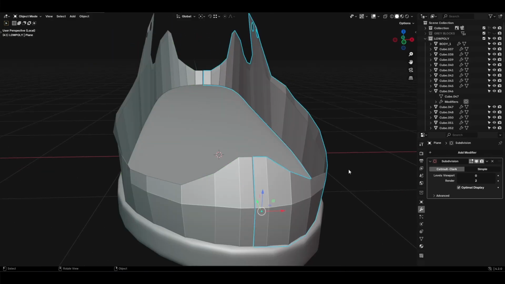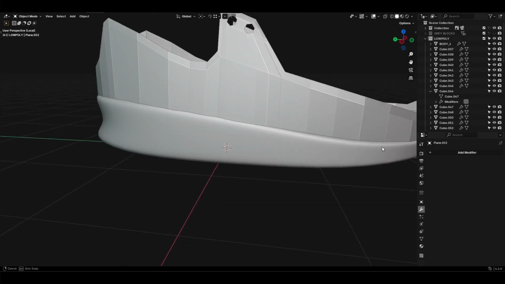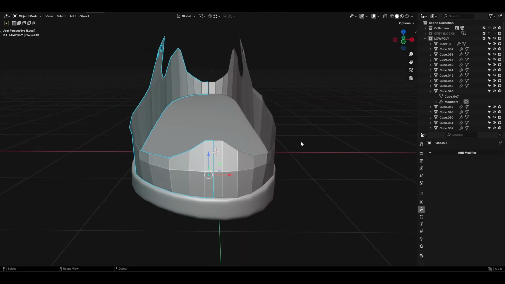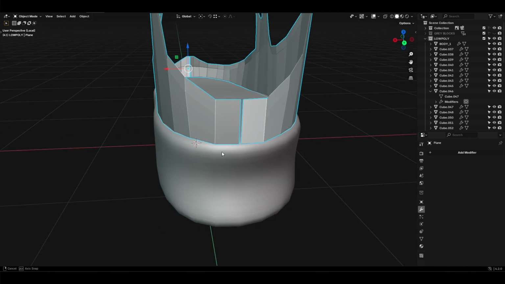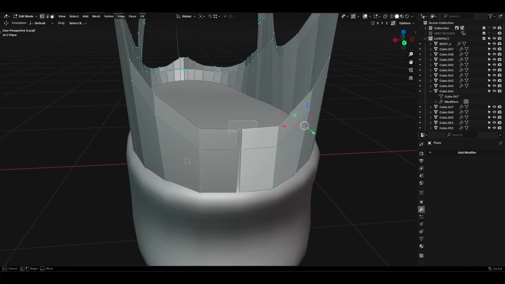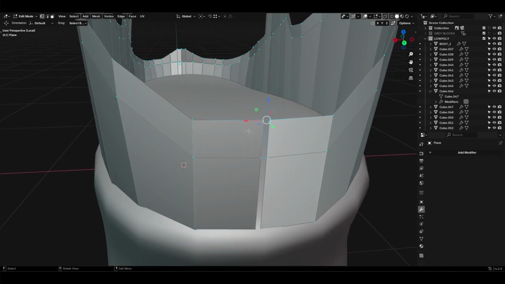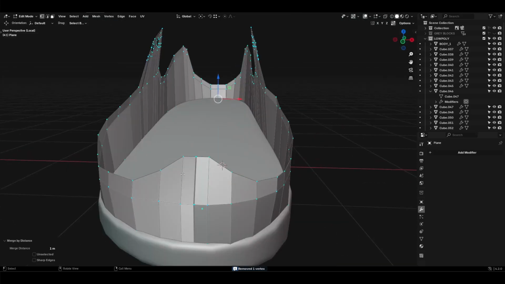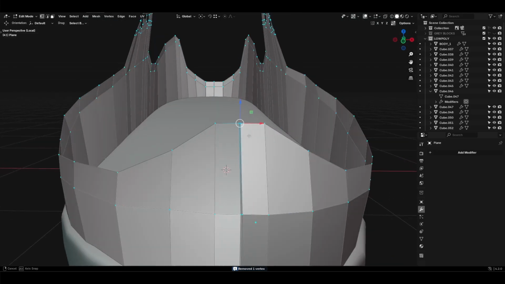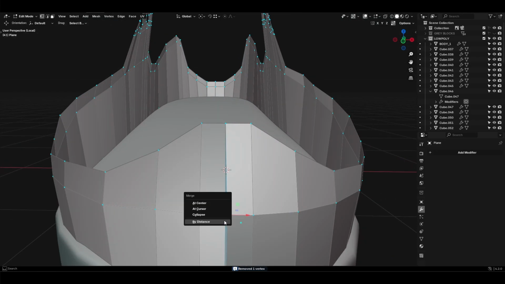Before that, we're gonna remove the subdivision on both of these, and join them by selecting them and pressing Control J. Then we go to edit mode, select these, M, and merge by distance. I'm gonna do the same thing in front here, by distance.